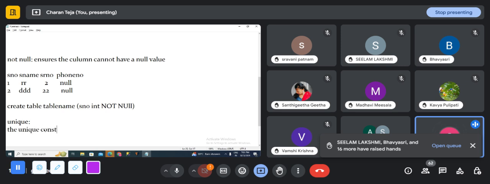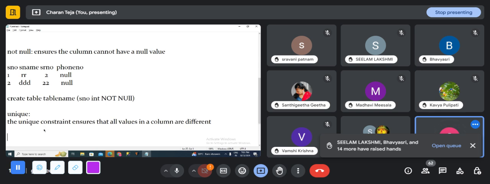The unique constraint ensures that all values in a column are different. To create a unique column, in create table you write the table name.